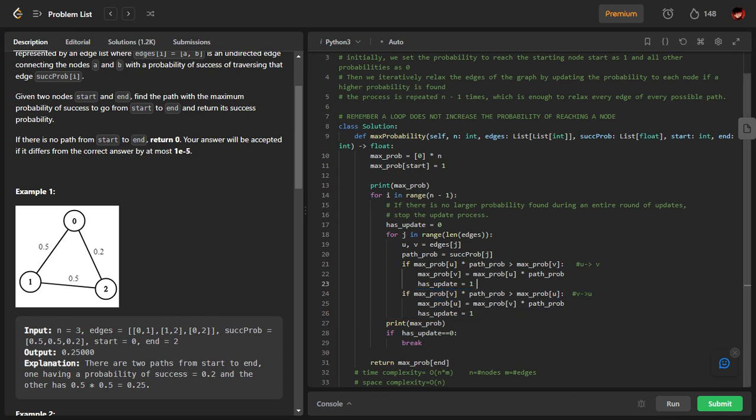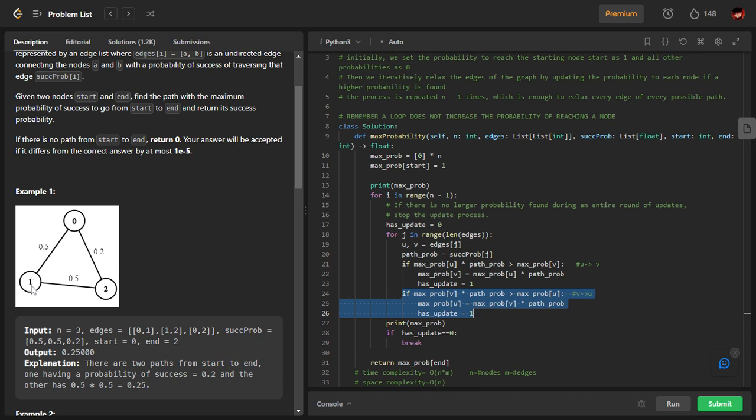We are going to go from one side only. Remember, we are going to start from 0 only. That's why we are ensuring that we start from there by making it 1. The starting probability of start is made 1, and for the rest of the nodes it is 0. So we will be moving only from this 0 towards the other nodes. That's how we are ensuring that. So don't worry, once we have updated, this code won't be executed. Why? Because whenever some value is there, we are multiplying it with a number less than 1, so that value will decrease.